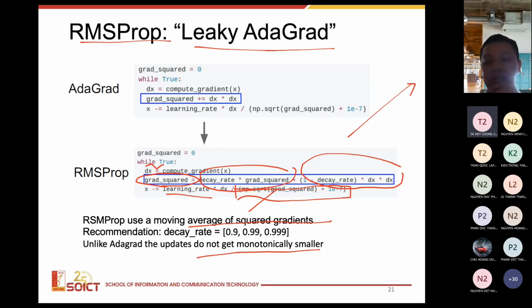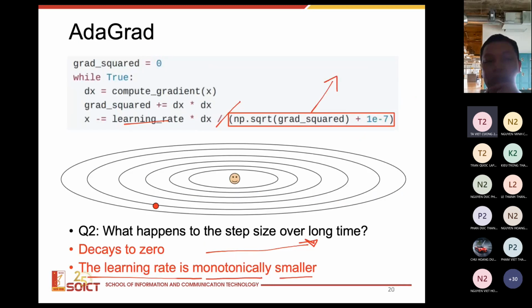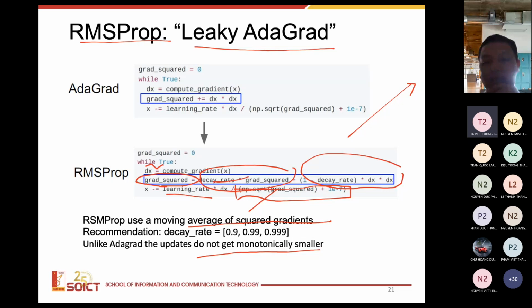The grad square equals the grad square plus the current gradient square, and you want to keep the momentum to go in the right direction. If the decay rate is very small, you use very little of the momentum, and you update strongly based on the current gradient.